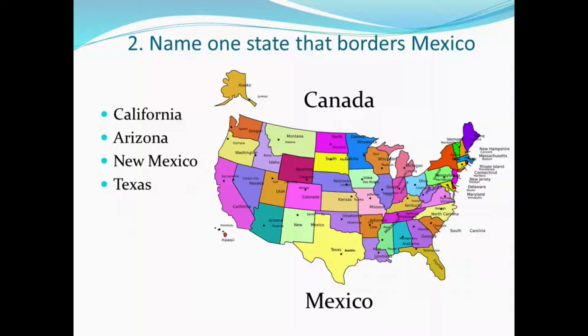If you don't live in one of those states, or they're all pretty difficult to remember for you, or they're all the same, just pick the one that jumps out the most and make sure that when you're studying, you give that answer. New Mexico is an easy choice. Mexico is right next to New Mexico. California is also a popular state. So any of those four are fine. Just make sure that you study one, and when you're doing your interview, that you give one answer.